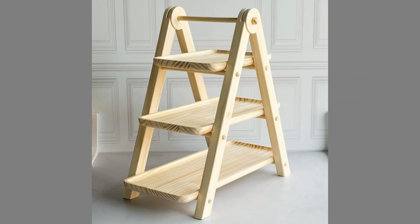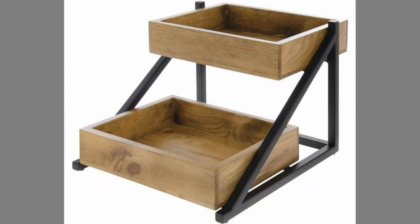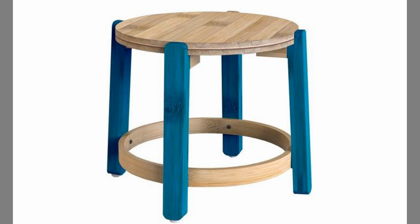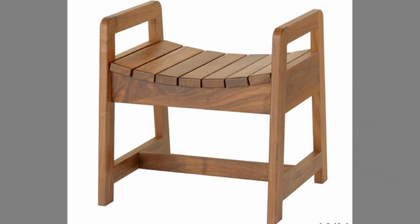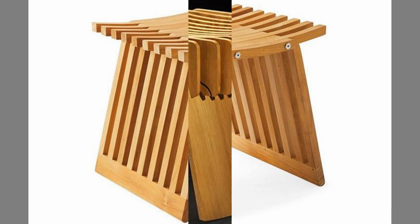In addition to its warmth, wood furniture offers remarkable versatility. With various styles ranging from rustic to sleek and modern, wood can seamlessly complement a wide range of decor themes. Whether it's mid-century modern, Scandinavian, or industrial, wood furniture can adapt to different aesthetics while maintaining its unique character. This adaptability allows homeowners to experiment with different design elements, making it easier to refresh their spaces over time without the need for complete overhauls.